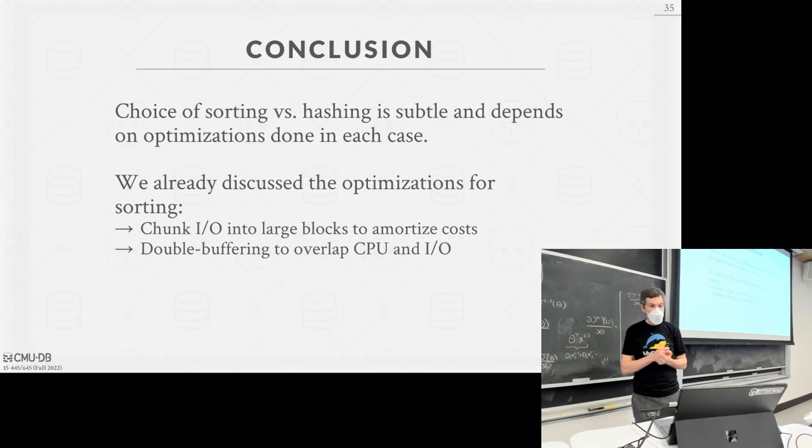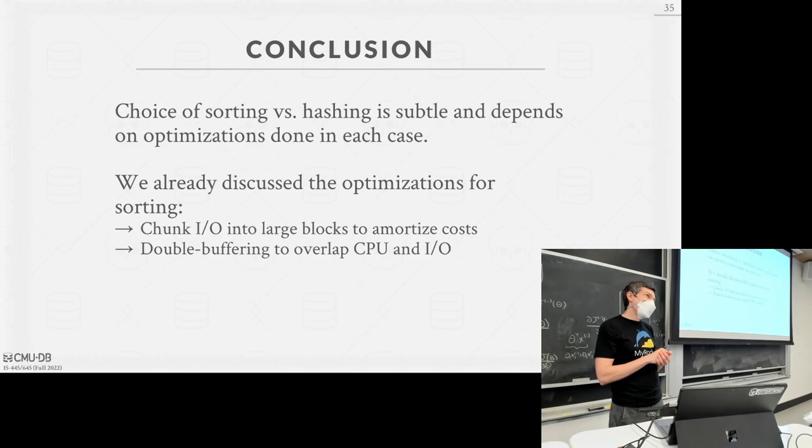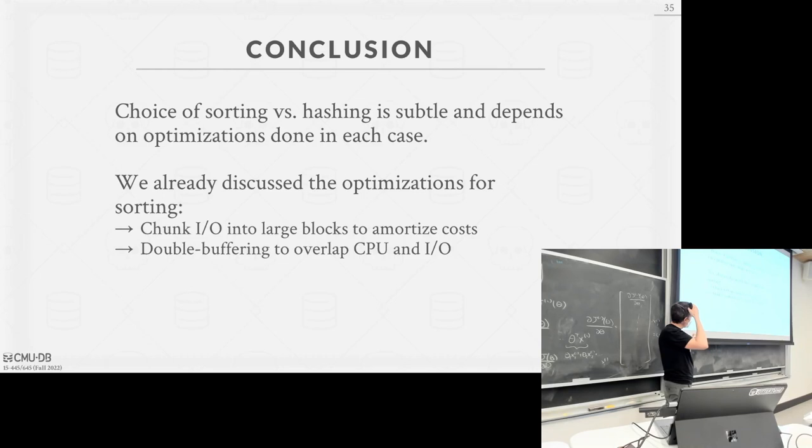So the choice of sorting versus hashing is usually easy. Hashing is almost always going to be the better one. If you try out your favorite database system, and they support both techniques, you'll see they often pick hashing over sorting. And if you're going to build a new database system from scratch, if you need to sort for ORDER BY, then you build sorting first, and then maybe you can leverage that to do some of the aggregations. Then if you have time, you go build the hashing stuff second. We've seen a bunch of optimizations for how we do sorting. We're chunking I/O, or trying to amortize the cost of fetching things from disk by grouping them together and maximizing the amount of sequential scans. And then we can do double buffering to not block a thread when it has to wait for I/O, let somebody else go get that, and then you keep processing.